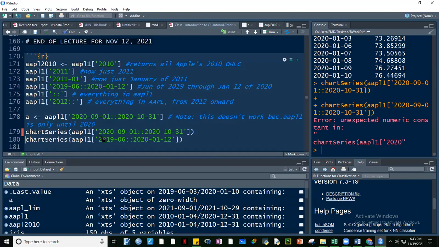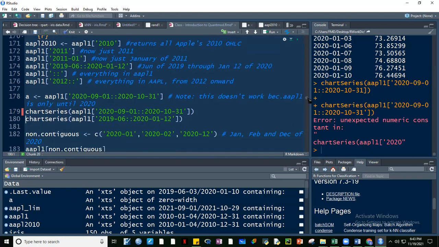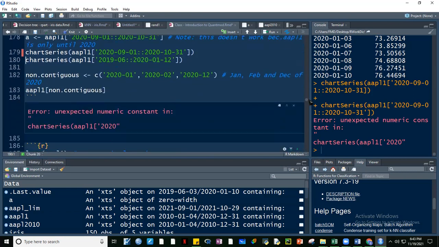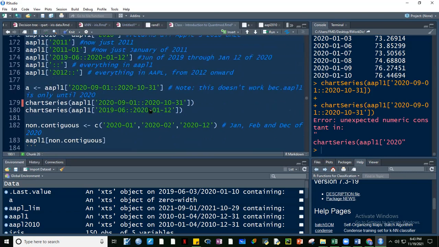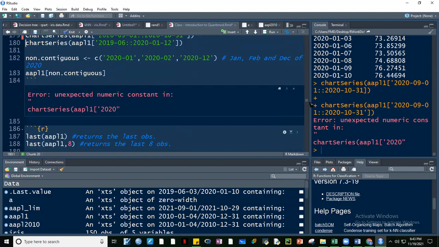Why? Still doesn't run. Numeric constant chart series Apple ups. Wrong code. Chart series Apple 1.